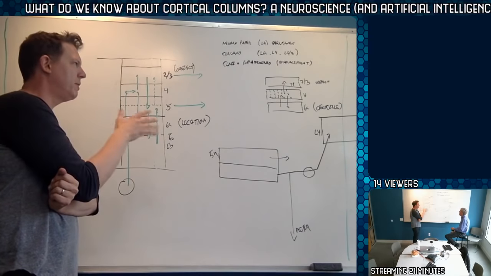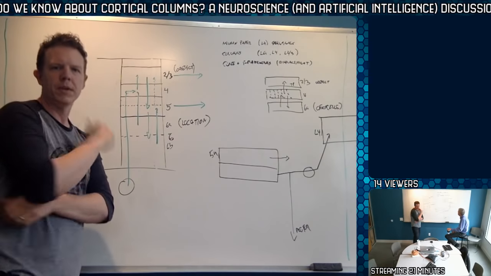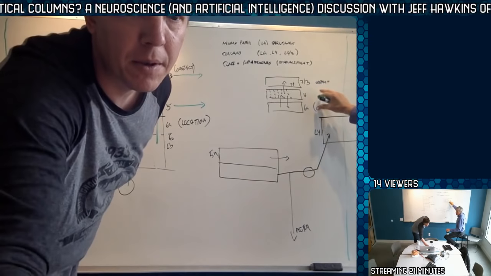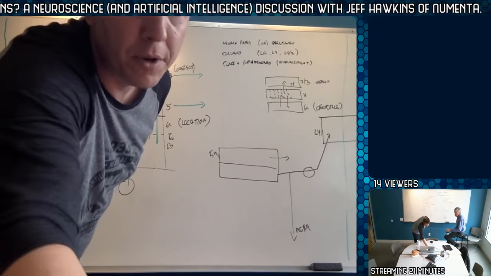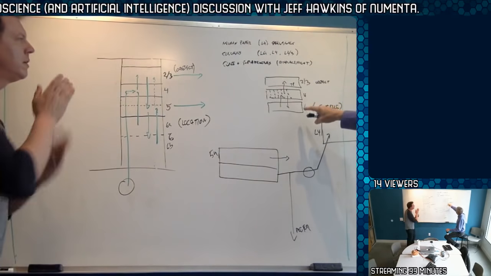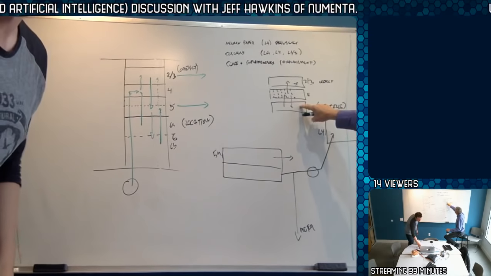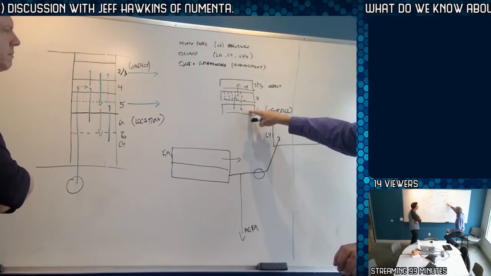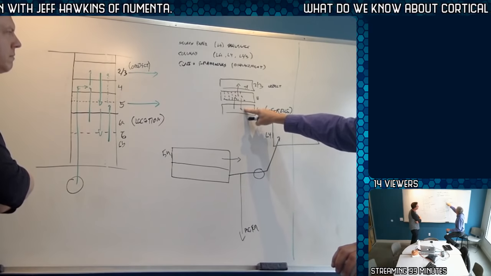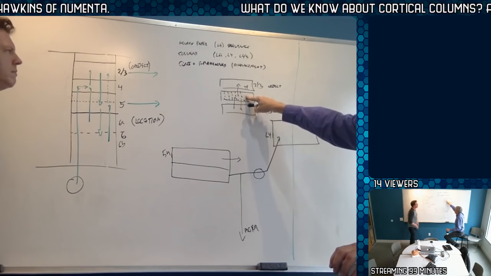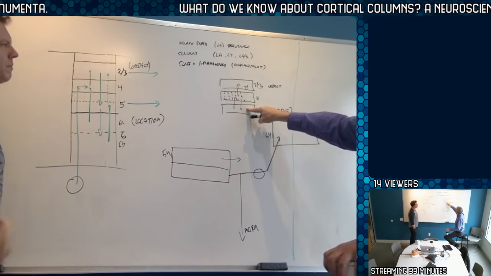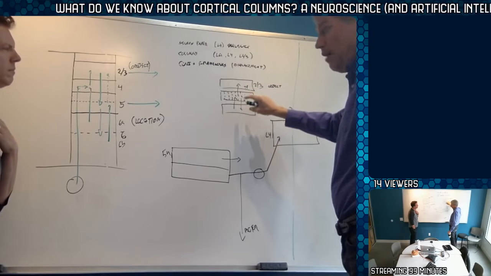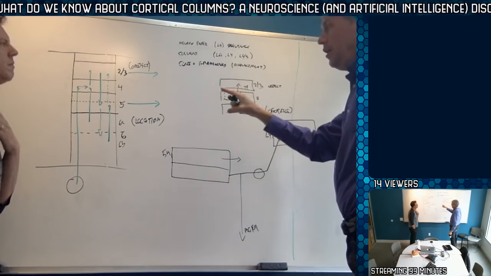You probably have a better perspective. I have an interesting perspective, but it's obvious there's a lot of stuff I don't know. I actually think there's two circuits like this going on. Are we okay there? We're good. I think this basic idea that you have movement, input, stability, right? Yeah. Movement, this is like some sort of movement location representation. You have some sort of input where you're now saying, okay, this input in this context, and now I can learn a stable representation by temporal pooling over that. I think there's two of these going on in each column.